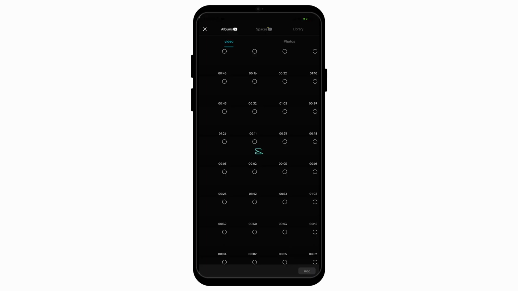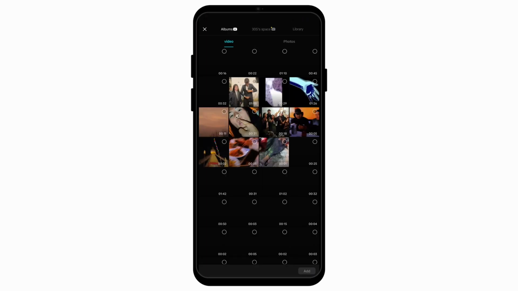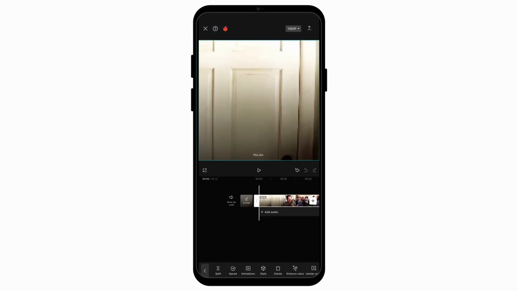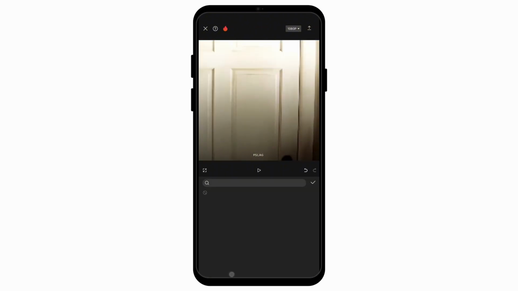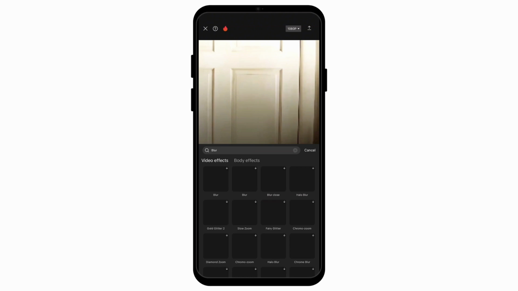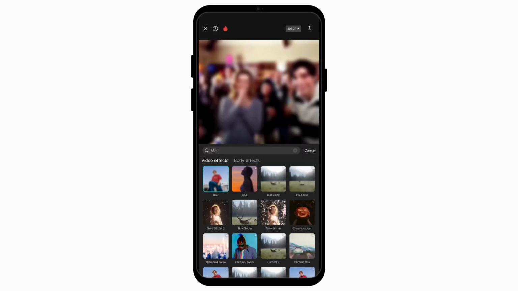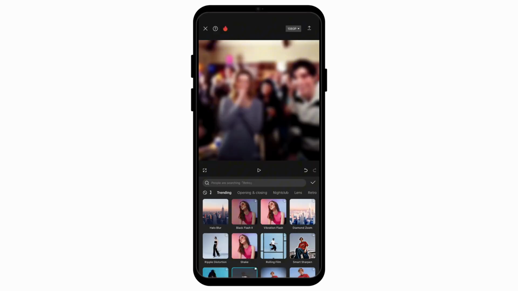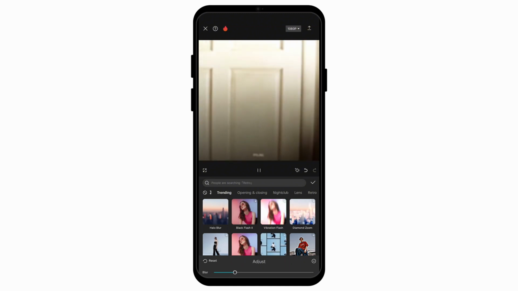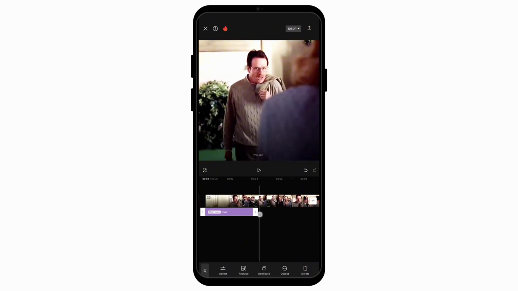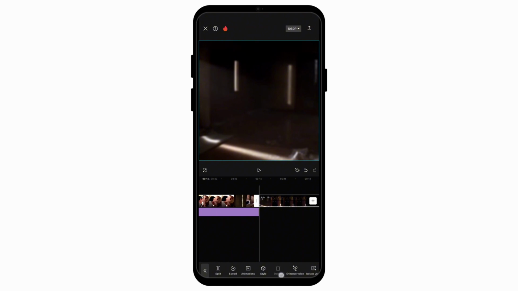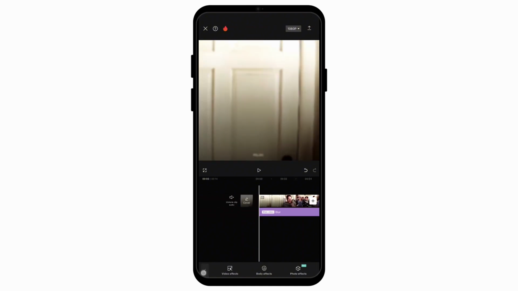So first of all, open the CapCut application, then select the video that you want to add as the background of your video. After that, adjust the volume settings, then go to the effect settings and add an effect called blur over there. Make sure that you adjust your blur settings. I'm going to adjust it to about 20, and after that I'm going to elongate the effect over the full course of the video. Also, you have to make sure that your video is as long as the effect itself.